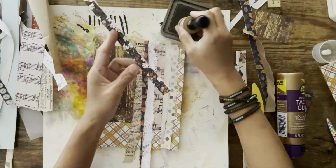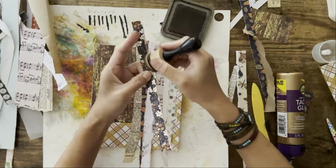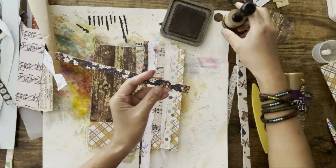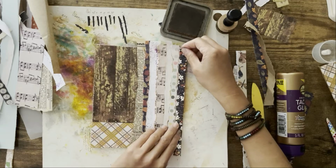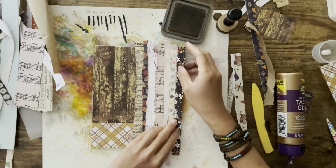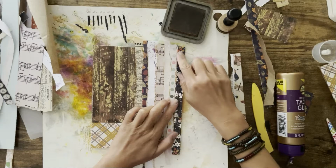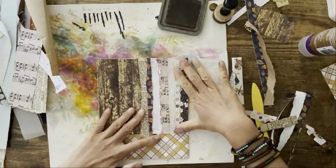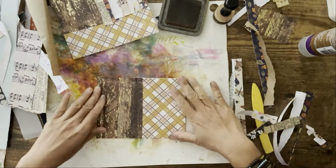Yeah. These papers are from, I think, one of the fall kits that I bought this year. I only buy one kit, which has like a 6x8 paper pad, and then Pew ephemera and stickers. Yeah, from Simple Stories. Oh, isn't that cute? All right, so now it's the second part.